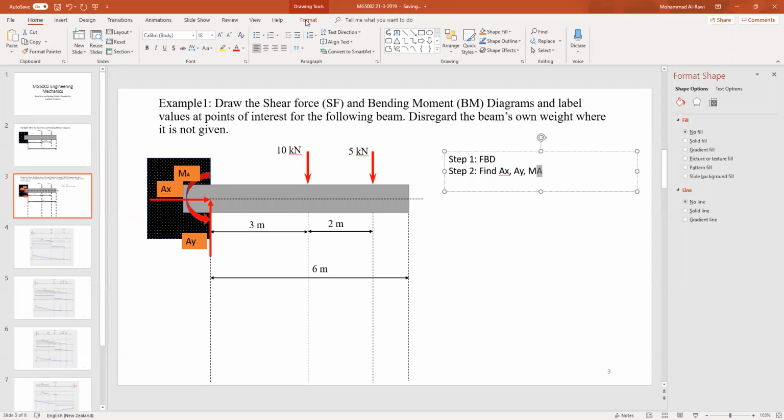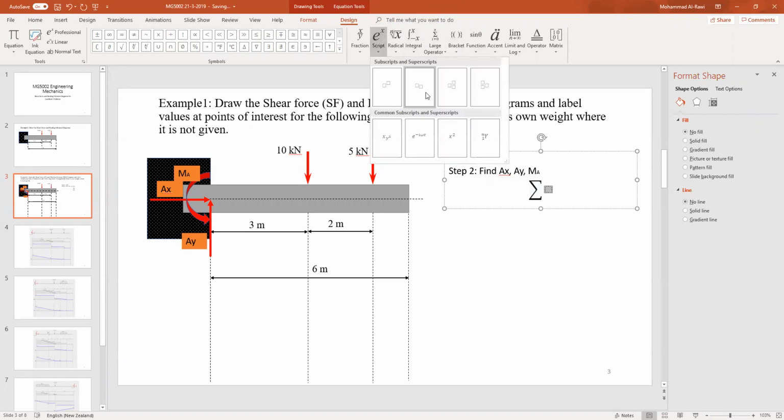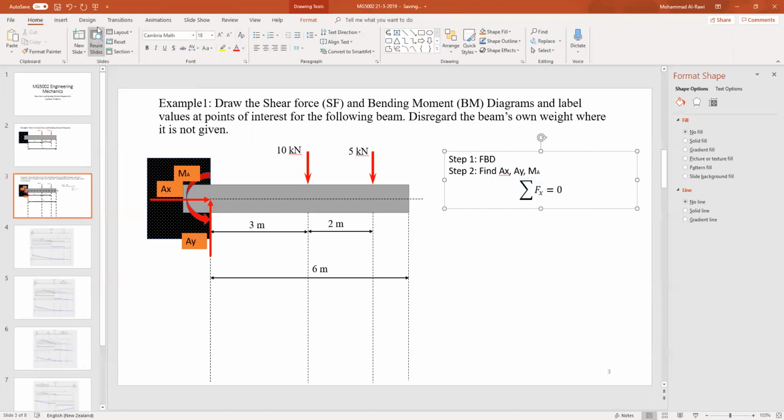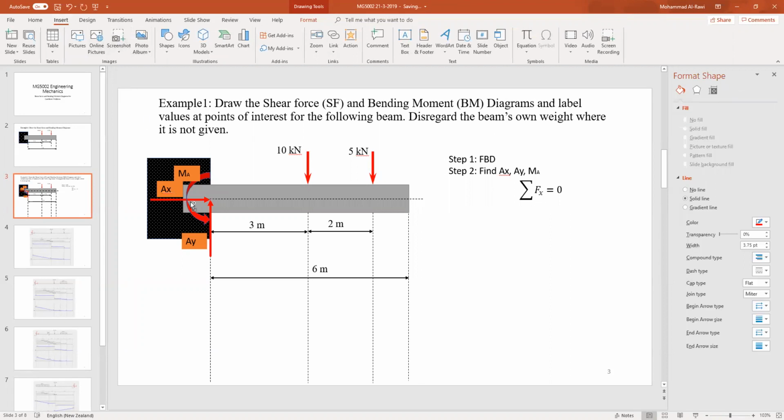Because based on these values, we could determine all the support reactions. One interesting thing in this example: because I don't have any force in the x direction, I need to show that by calculations. So I will type the equation, algebraic summation of forces in the x direction, Fx equals 0. And I need to be clear for the readers, you need to say which direction x is going.